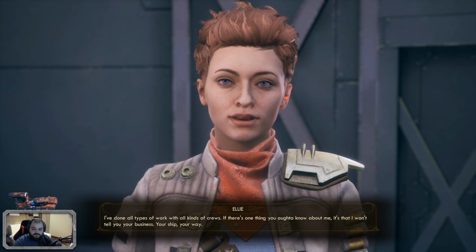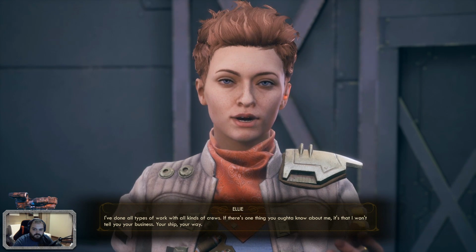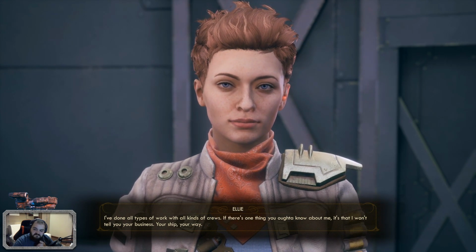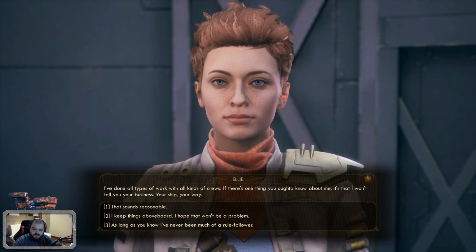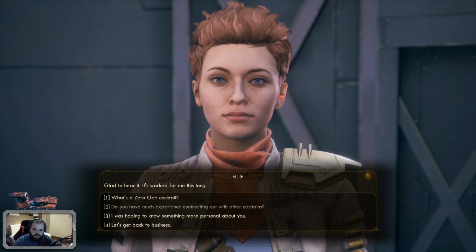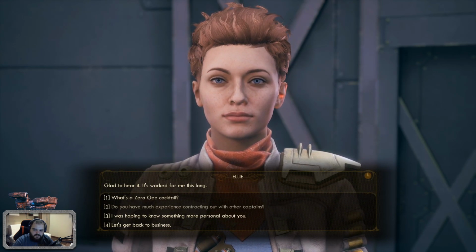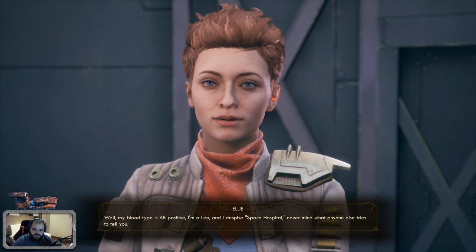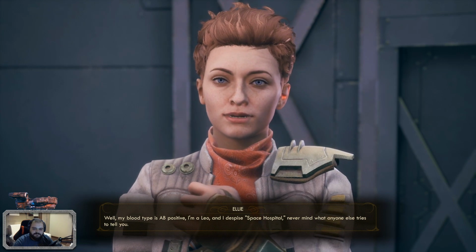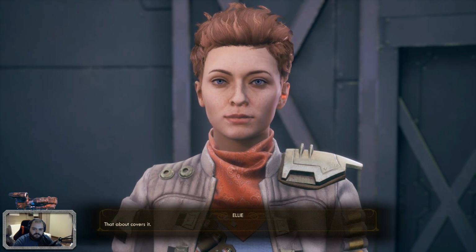I've done all types of work with all kinds of crews. If there's one thing you ought to know about me, it's that I won't tell you your business. Your ship, your way. Appreciate that. Sounds reasonable. Glad to hear it. It's worked for me this long. Cool. But I was hoping to get to know more personal things about you. Well, my blood type is AB positive. I'm a Leo, and I despise Space Hospital. Never mind what anyone else tries to tell you. That about covers it.